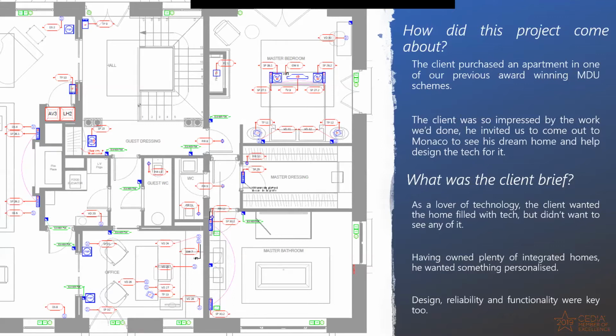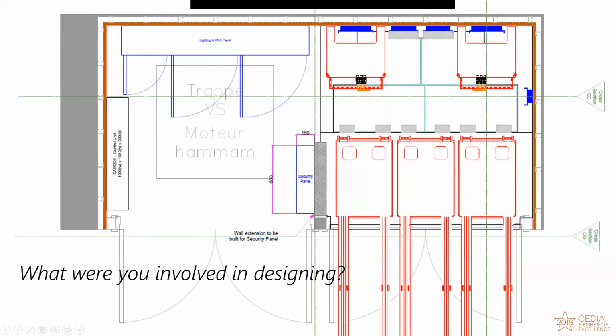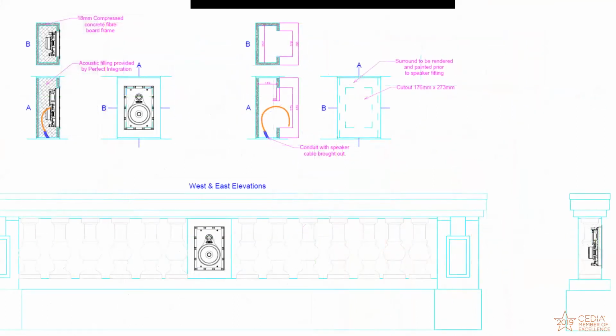So, do you want to just talk to us a little bit about the design that you came up with? Yeah, I mean, it's a big question. We designed everything. We designed from the technical room where the AV racks were to the way the speakers fitted into the balustrade. It's an old monument, like a grade 2 listed building or grade 2 star or whatever. And so the fabric of the building had to be largely uninterrupted. So other than the massive hole that they dug underneath it, obviously.